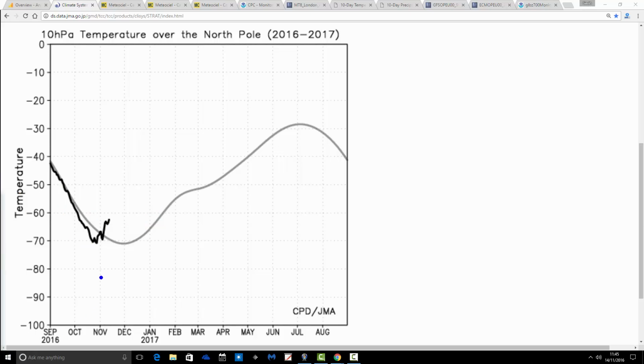So you see that we are in a cooling time of year. Typically at this point of the year, the grey line trends down until it bottoms out around the end of December into January, and then starts to lift up through the late winter and into the spring. So temperatures will typically be at their coldest around Christmas, early New Year, and then it gradually starts to turn warmer in the latter part of winter and through into the spring.